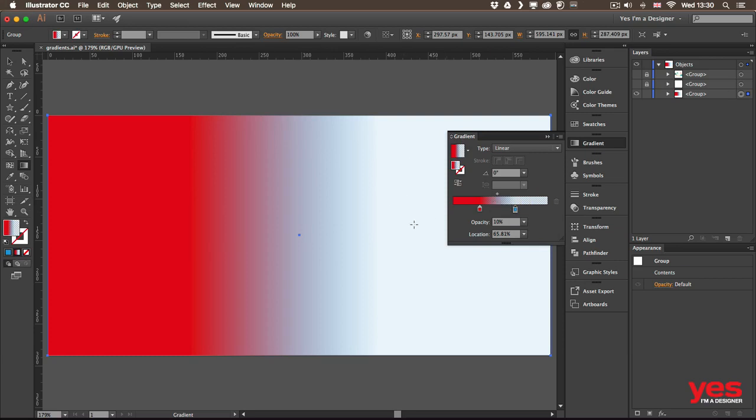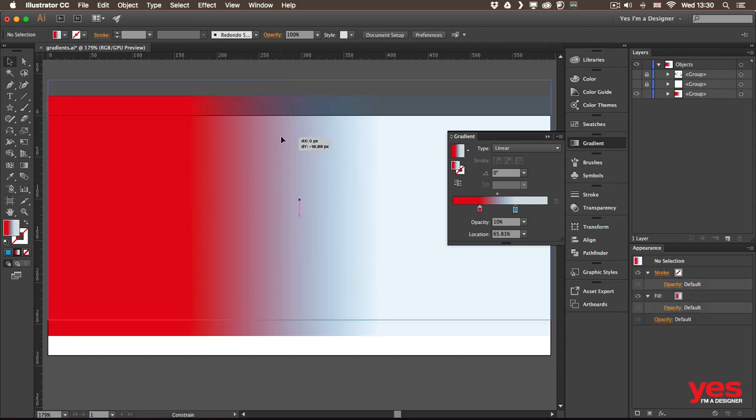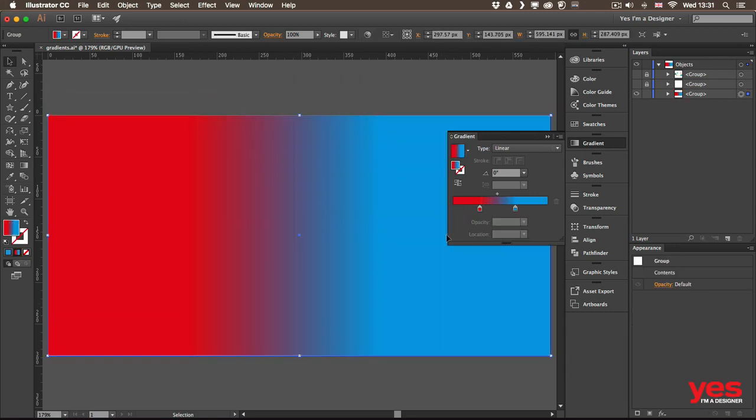Currently, we are just seeing the white artboard, but it's actually a see-through gradient. And just to prove that to you, if I drag it further up, you can see how it fades into the gray background. I will just undo this, and I will undo the change on opacity as well. Just remember, it's something you can also do, to change the opacity of each of the color stops.